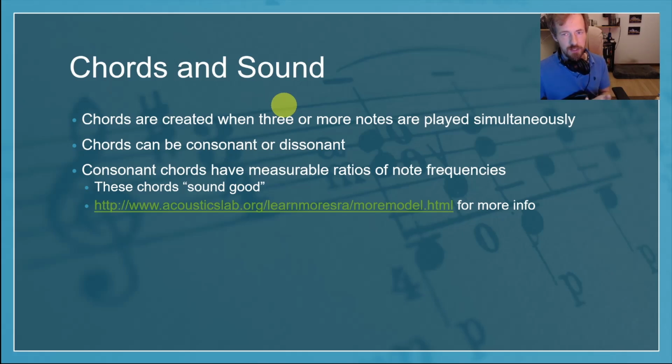A consonant chord, as the book says, has ratios that are usually, whenever you divide them together, it doesn't give you a remainder, it divides evenly. So the ratios are really nice, but I don't know what that means. That doesn't tell you anything about how it sounds. This is part of the reason why I brought the guitar, because I feel like it's much easier to note the difference whenever you hear it.